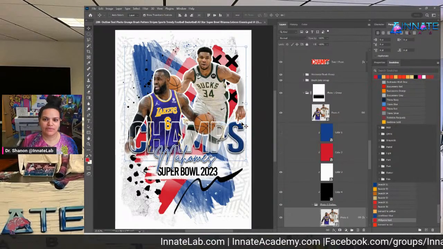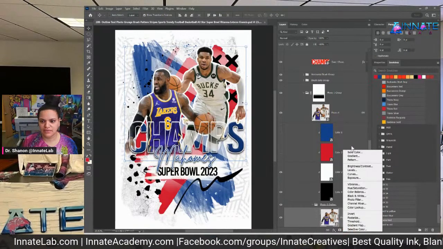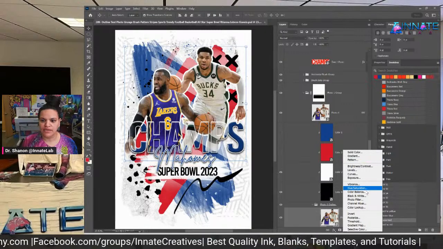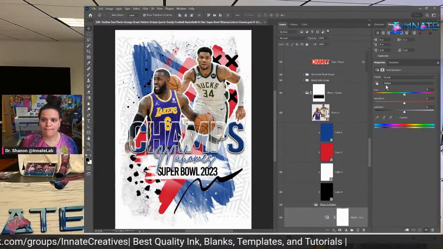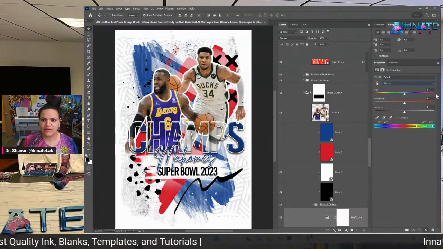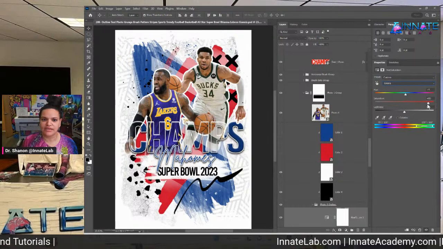Let's go to photo number 1, and I'm just going to do a really quick hue saturation change here. And I'm going to go to where it says greens, and I'm just going to make the greens more blue. Okay, and if you look, I can turn up my saturation so I can see where that's happening.